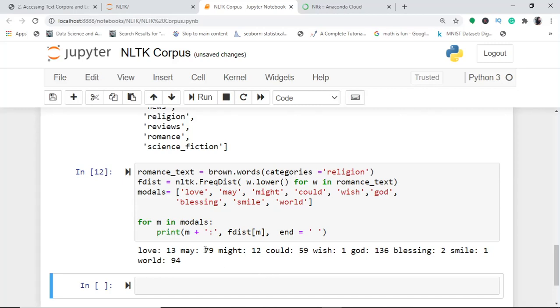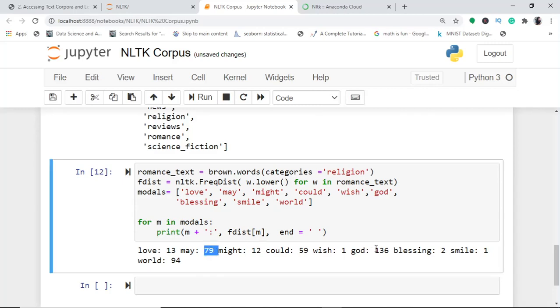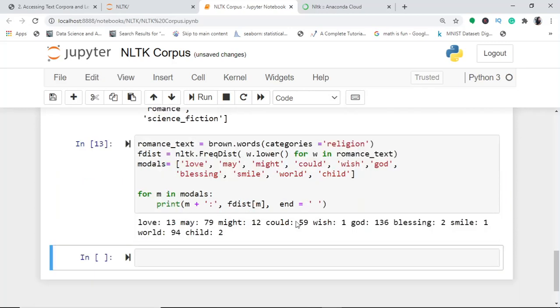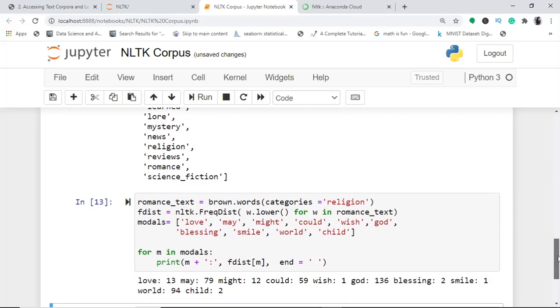So here you've got may, might, could, God is used 136 times, blessings, to, smile, world. You can see here, let's also write child. We are the children of God. Child too. Okay, so this is how you can explore the data.